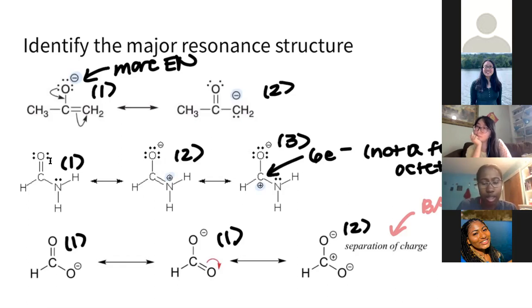I'm trying to think of an example where we would have to put resonance minor. Usually in my humble experience on tests, they do say major structures, or I think I've seen problems in 3570 where they're like, circle the major structure. I think that's a key. I've never seen one where you've had to worry about every single possible structure and get points off if you didn't include it, at least for the major structures, yes, but not the minor ones.